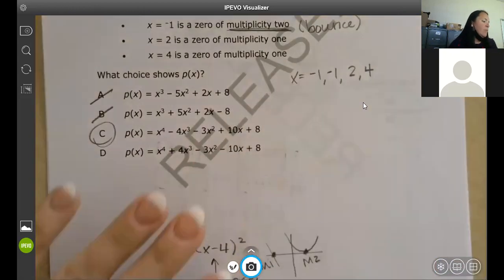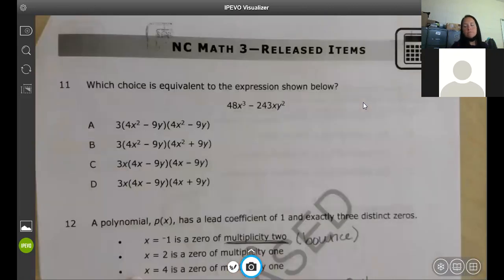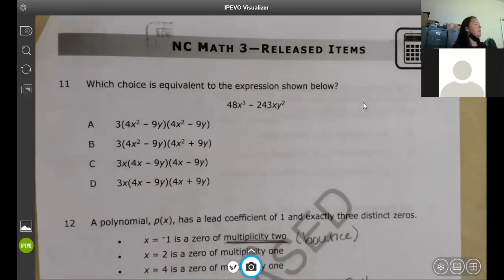All right. Look at number 11. We'll get number 11. And number 12 could have been done in Desmos. I just didn't want to flip back and forth. This is just factoring. So look at all of your answers. Test taking strategies. What do all your answers have? What do you see?